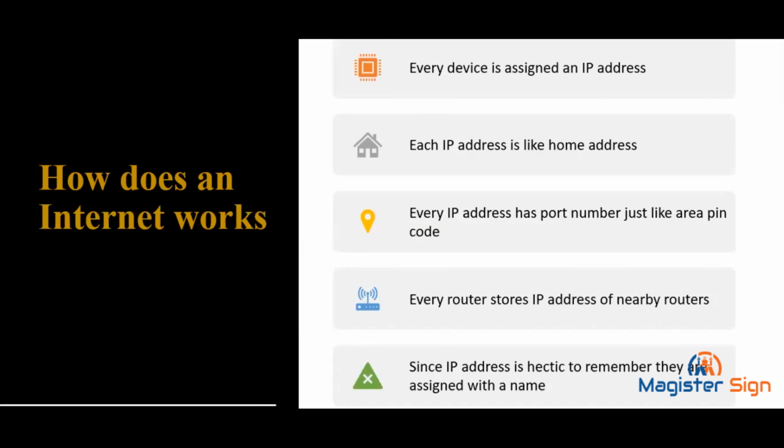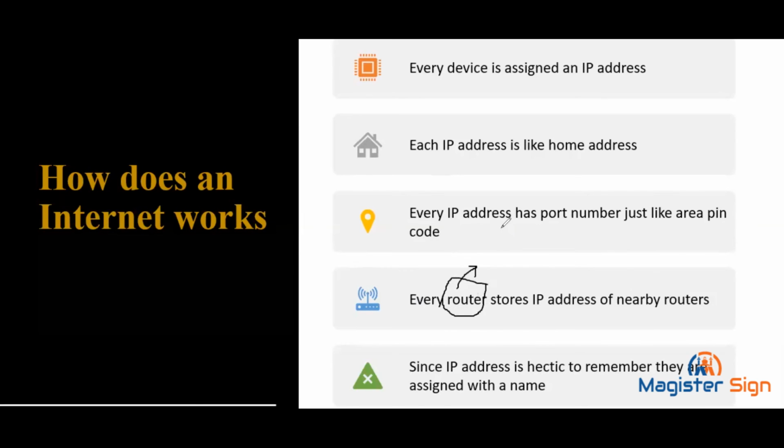So when you send a message, it tries to find out, okay, this is the port, so maybe this is present in that particular router, and in that router there may be some IP. Okay, so now I found the path, and I'm going to deliver the message that was initiated from one place to the other end. Now you have this fourth option that says every router stores the IP addresses of nearby routers. This router is responsible for assigning IP addresses to devices, so it must also have the list of IP addresses that it stores.